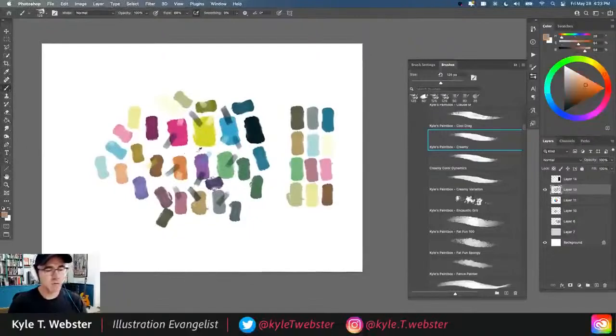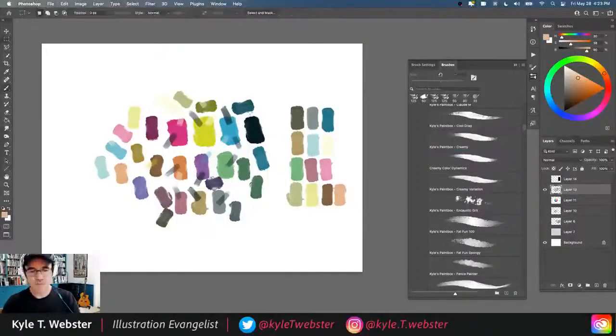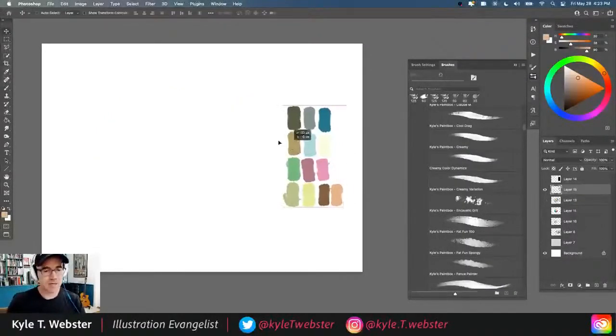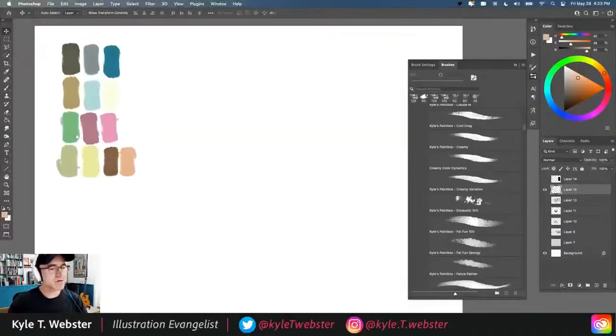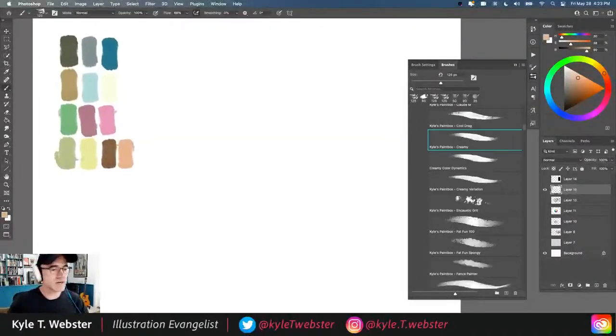And I might like one more warm here to complement that brown and just kind of pair it up with that. Or maybe this one might be a nice choice. That feels kind of good. Okay, now why don't we grab all these? Command J, just copying those onto their own layer, okay? And that can be sort of the starting point for me for a little composition where I can play around with some color and see what I can do.